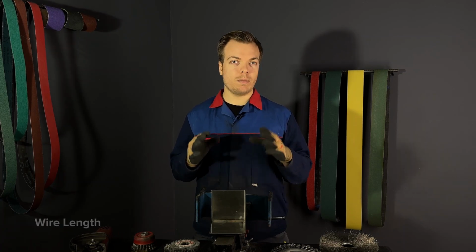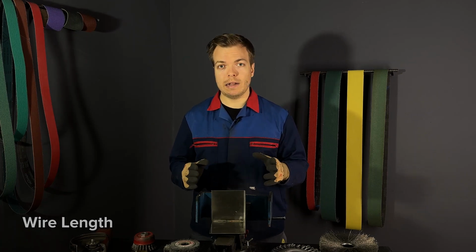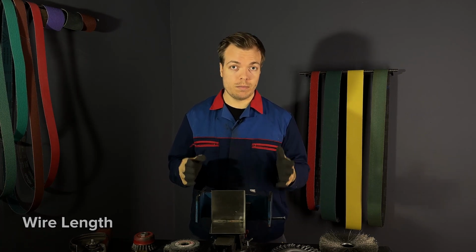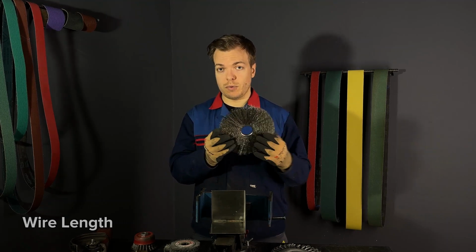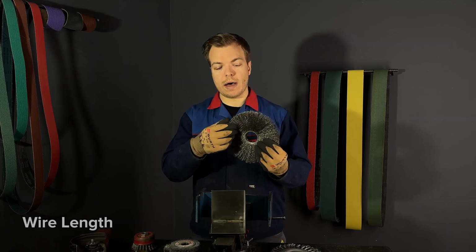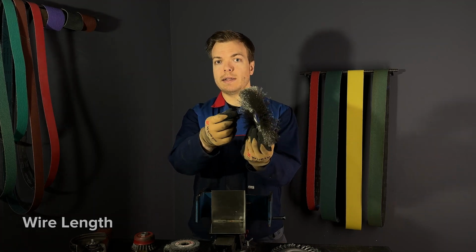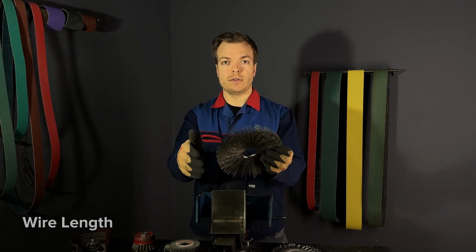First, let's talk about wire length. The length of the wire significantly impacts the aggressiveness of the brush. Generally, the longer the wire, the softer the brush and the less aggressive it is. This is because longer wires have more flexibility and therefore they are very soft when you're using the brush.